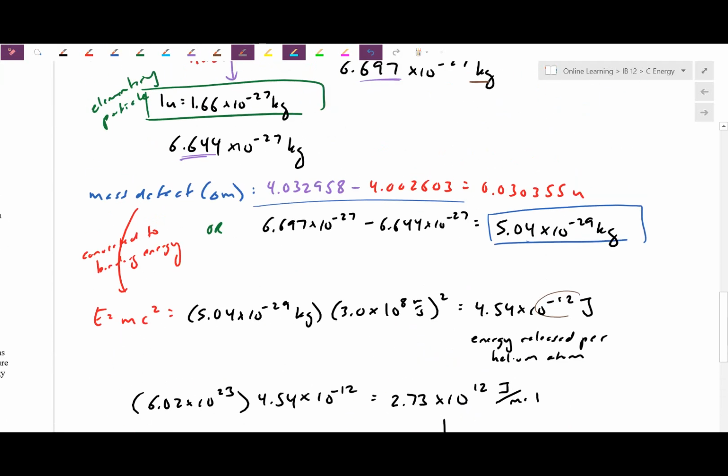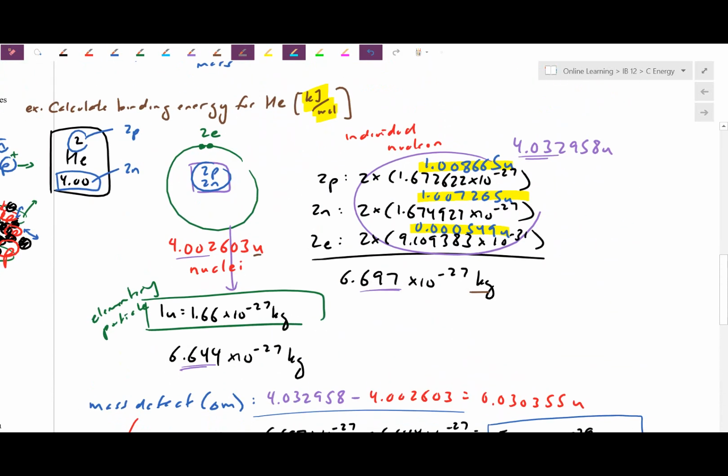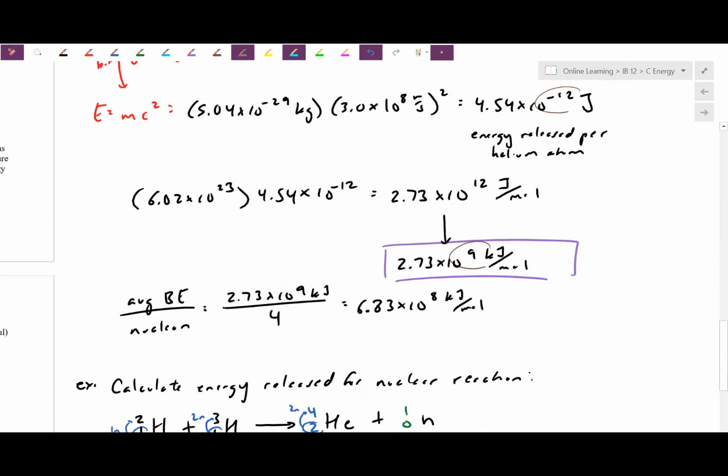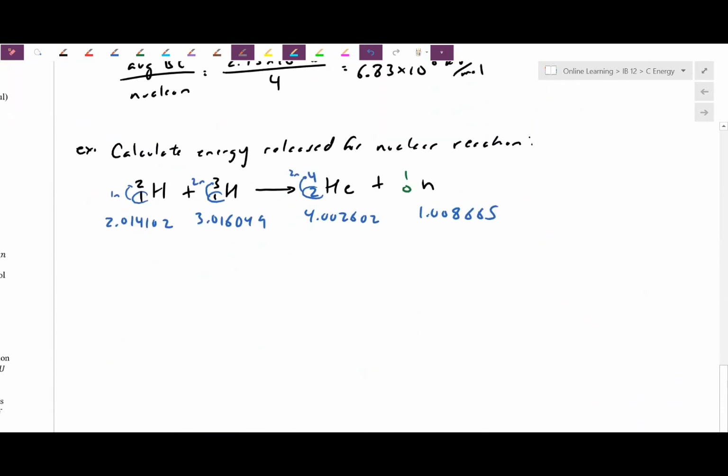Earlier you saw what I did is I actually took the total mass of the helium. The total mass of the helium would include these electrons here. Well, if the mass of the electrons here and the mass of the electrons here are unchanged, I could actually sort of ignore these electrons. This mass here might be a little bit smaller if I don't add the electron, and that mass would be a little smaller as well. At least the mass defect between the two of them would be the same. So in this case here, I think they're including the electrons as well.